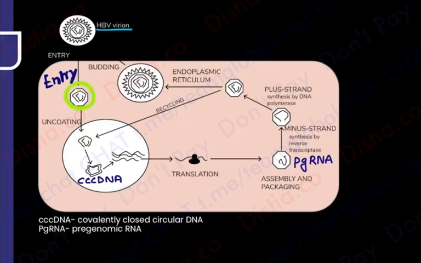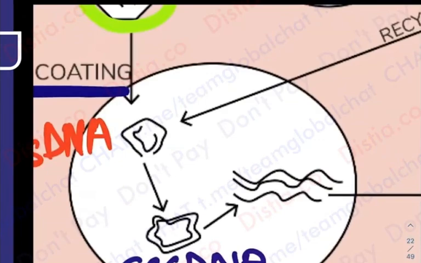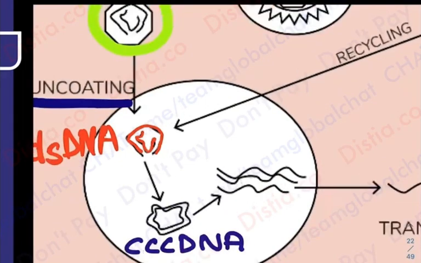After entry, you say, I am not interested in all those layers. Remove them. Uncoating. I am interested in this DNA. Tell me, what kind of a DNA does it have? Does it have double-stranded? Yes, it does have a double-stranded DNA. But is it a complete double-stranded? No, it is a partial double-stranded. See, a part of it is broken and a part of it is complete. The partial double-stranded DNA is there.